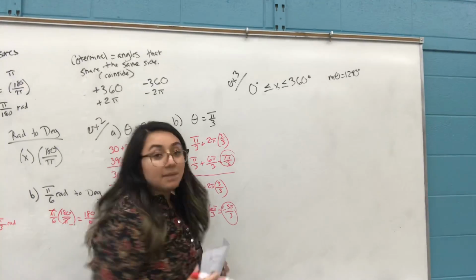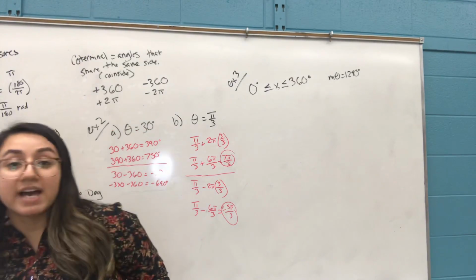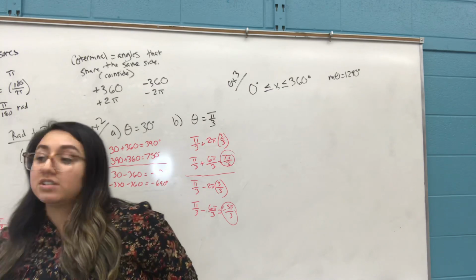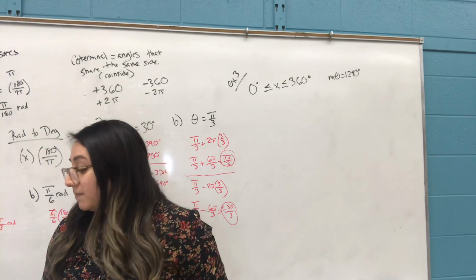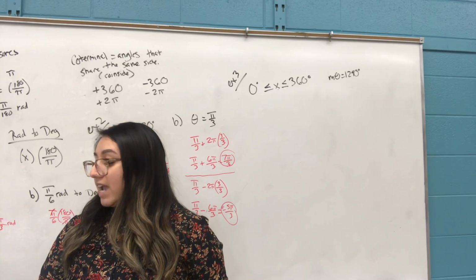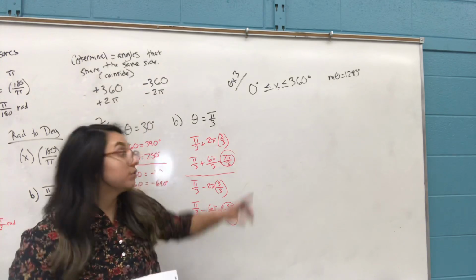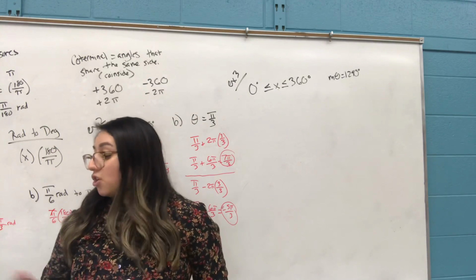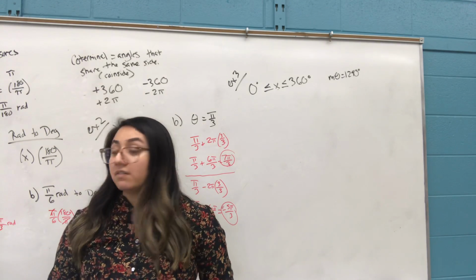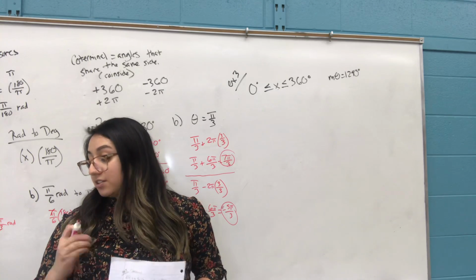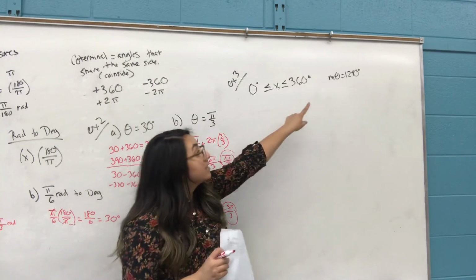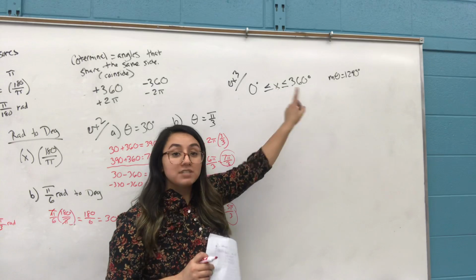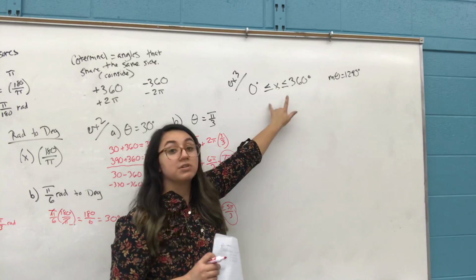The last one is example 3. This is where they want a specific kind. They give you a huge degree. So if I move this here, find an angle with measure between 0 and 360 that is coterminal with the angle measure of 1,290 degrees. So we have 1,290 degrees, and we want to find a coterminal angle between 0 and 360.